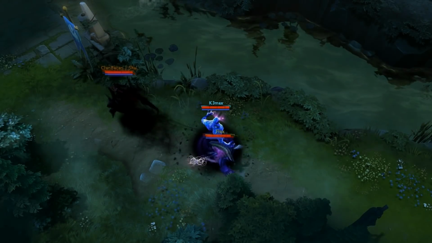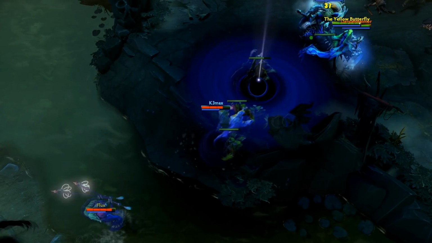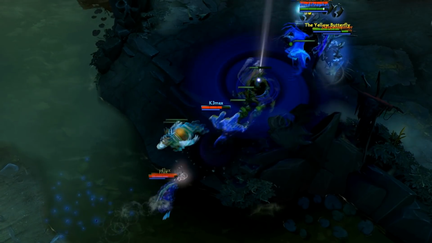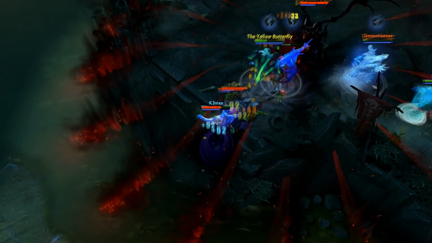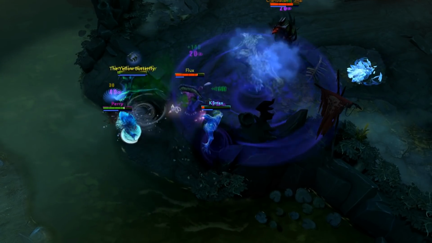The synergy though makes perfect sense. You place down a Midnight Pulse, which by the way deals universal damage, which means it goes through BKB, and once you've placed it, you can Black Hole 5 enemies on top of it, dealing insane damage.